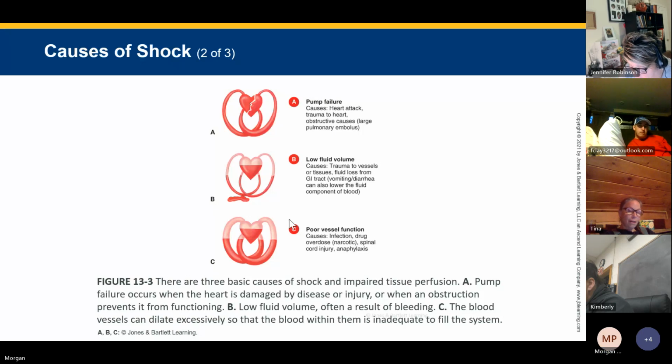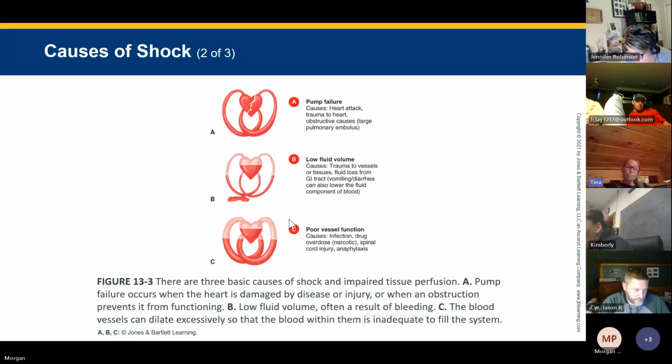The 2-inch hose versus the 4-inch hose. It's not just the pressure, but you actually need to have enough volume too. That's true until you start getting plaque buildup. Then what happens to that 4-inch hose? It becomes a 2.5-inch. And then the patient starts becoming ischemic. They start getting chest pain and angina. And we're going to cover all that in cardiovascular emergencies too. See, it all plays into one big picture.